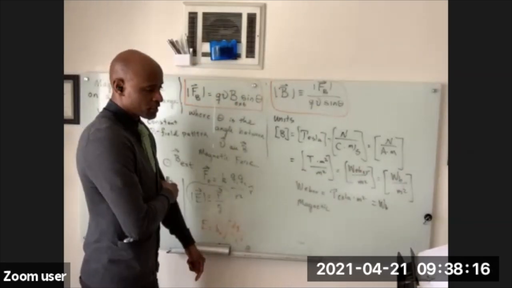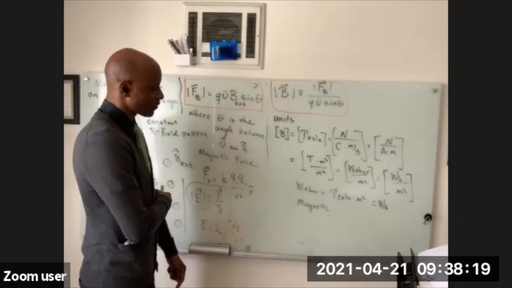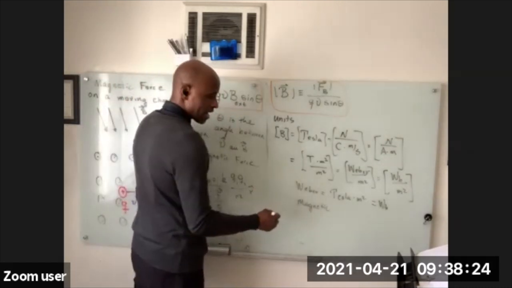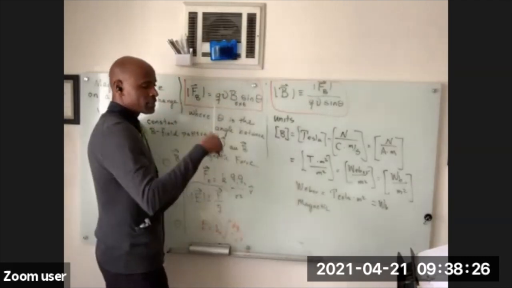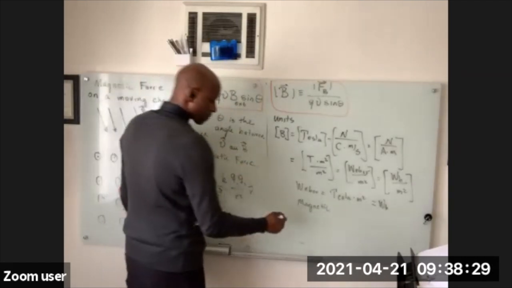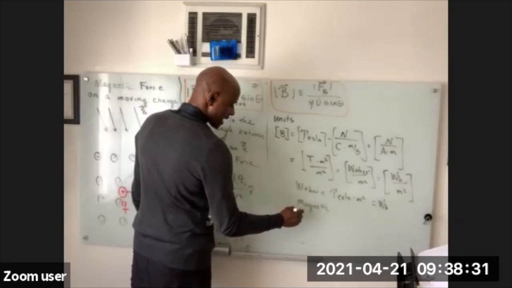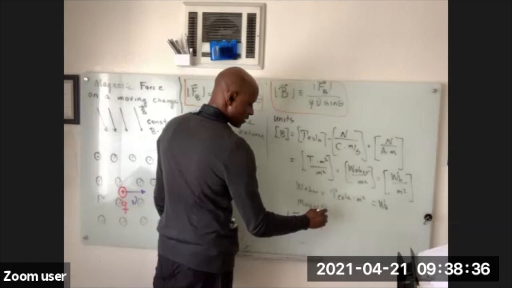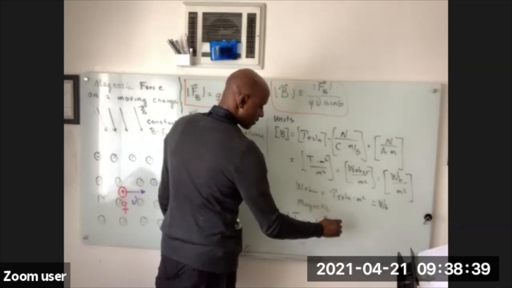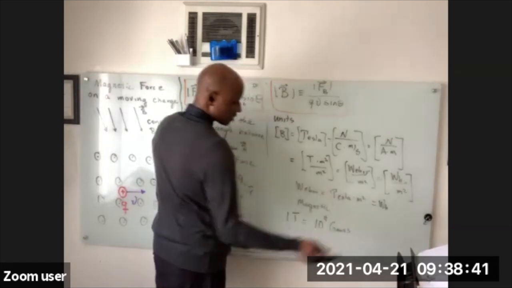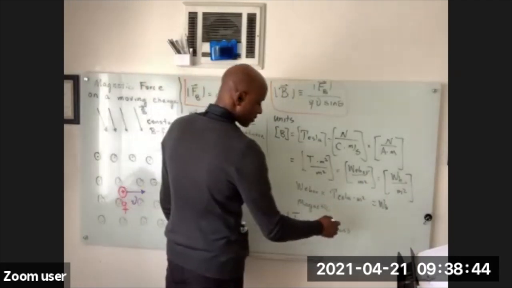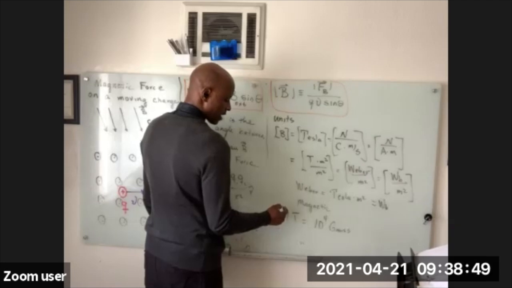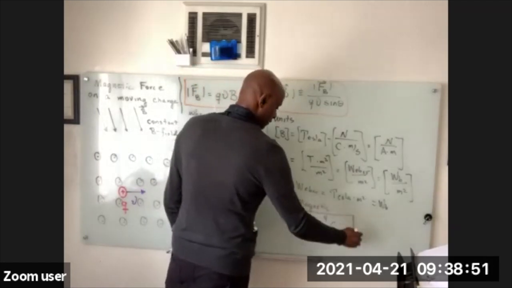And finally, if that wasn't enough, we have another unit system for magnetic field, which is called a Gauss. One Tesla is 10 to the 4th Gauss. Astronomers and astrophysicists use that unit system a lot when we're talking about magnetic fields up in space or the universe. So a Gauss is also a unit of measure for magnetic field, and the conversion is that 1 Tesla is equal to 10 to the 4th Gauss.